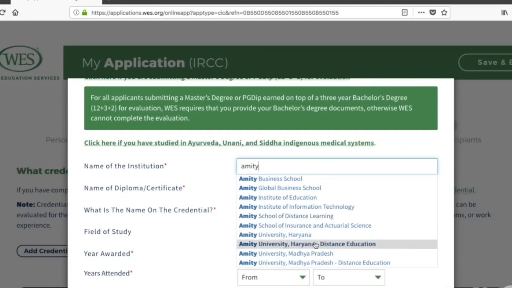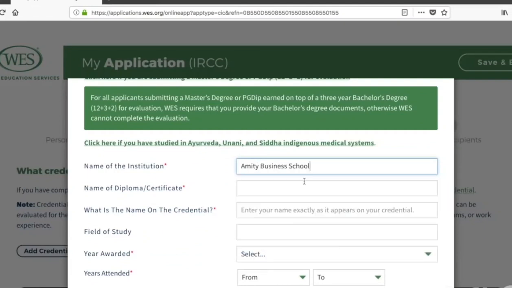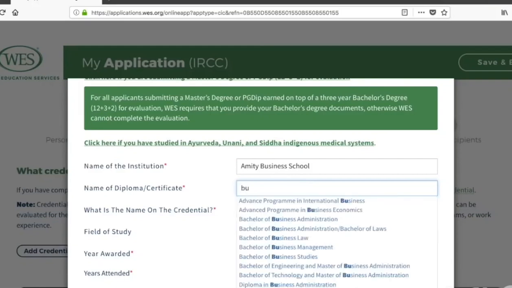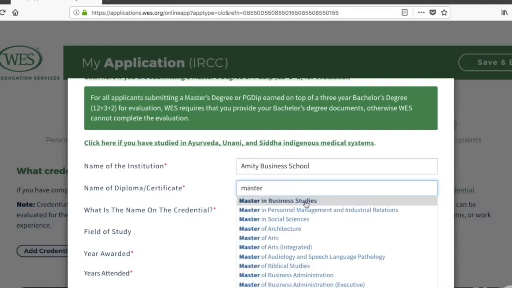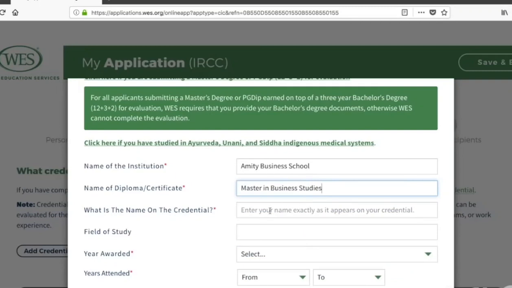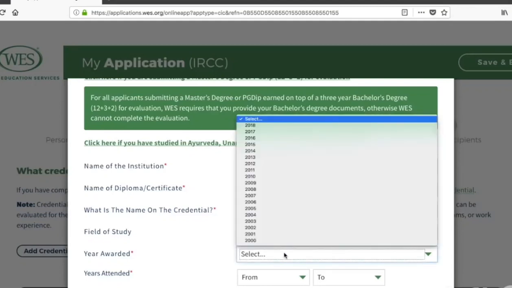Give any, let's say Amity Business School, whatever your college is, you just need to enter it here. Let's say I'll just give Masters in Business Studies, name on the credential, field of study you can leave, it's not mandatory.